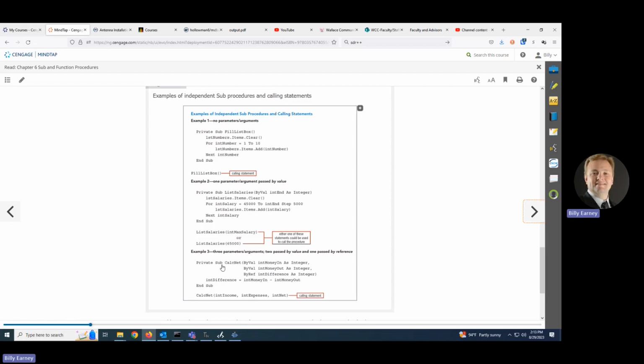Now, example 3, I really feel is not a good example. This would be better coded as a function, which I'll show you in a minute, since we want to return a value from CalcNet, which is the difference between money in and money out. Even though some people may feel that this is okay, I personally don't, and I think it would be better as a function.